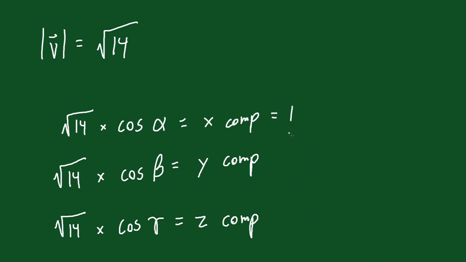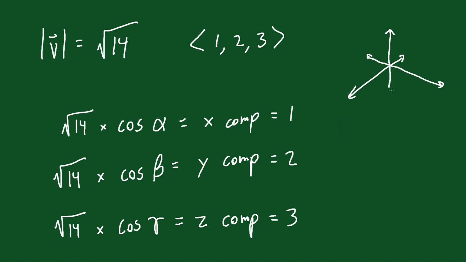This should be equal to 1, this should be equal to 2, this should be equal to 3, because remember the original vector, vector v, was 1, 2, 3, right? We know this. And so if you're trying to imagine where these vectors are located, remember our vector looks something like this, right? Comes out this way and this way, and then it goes up vertically to a height of 3 up here.